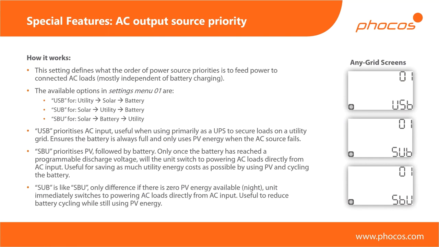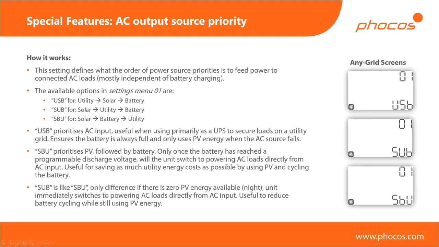And in this case, we don't have a hard switchover between the grid and the off-grid scenario. But instead, what we're doing is, let's say you're producing 1 kilowatt from your PV, and you need 2 kilowatts for your loads. Well, then 1 kilowatt will come from solar, and the remaining kilowatt will be mixed in from the grid at the same time. So there's no hard switching in this scenario.